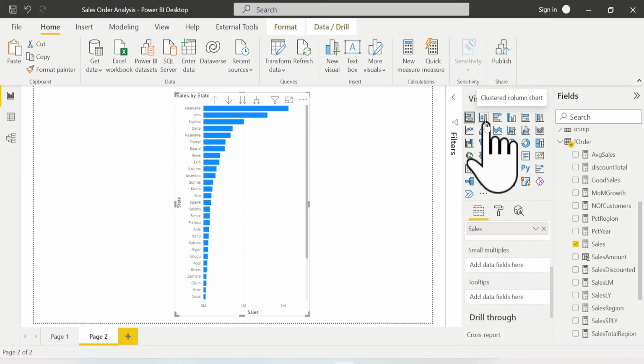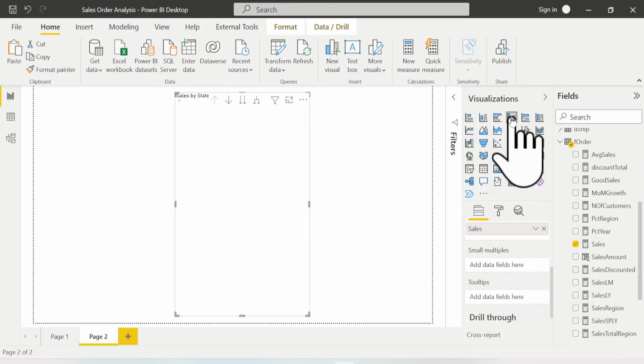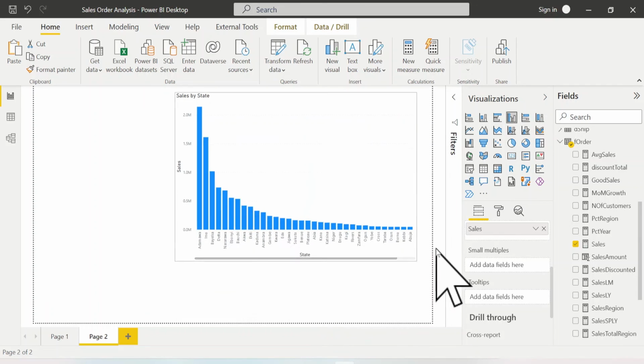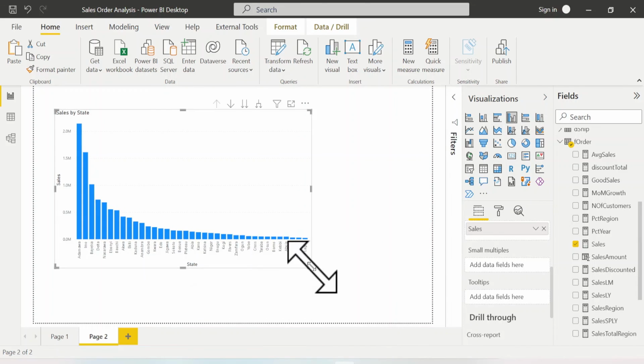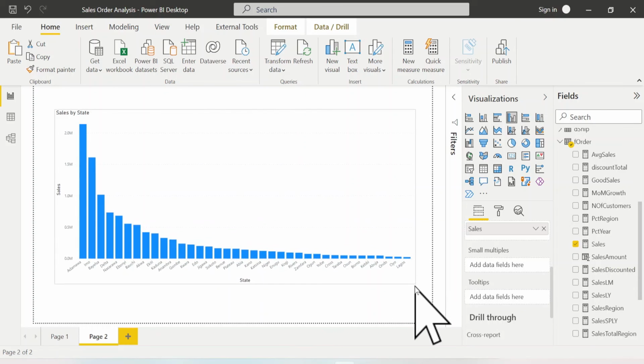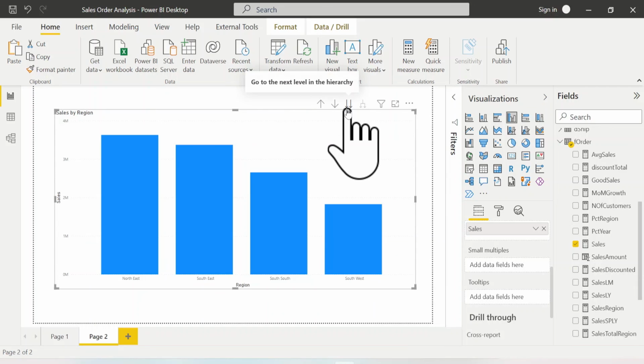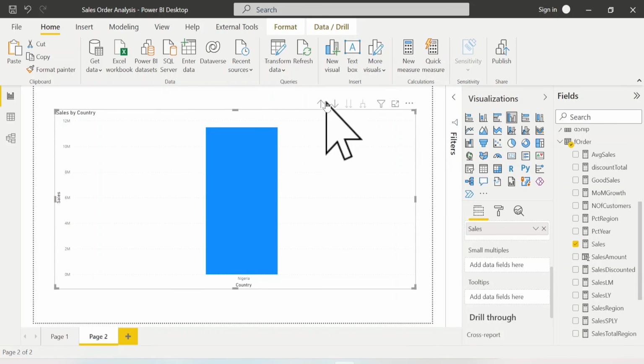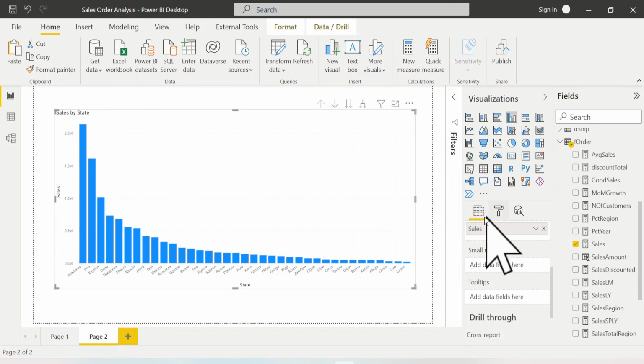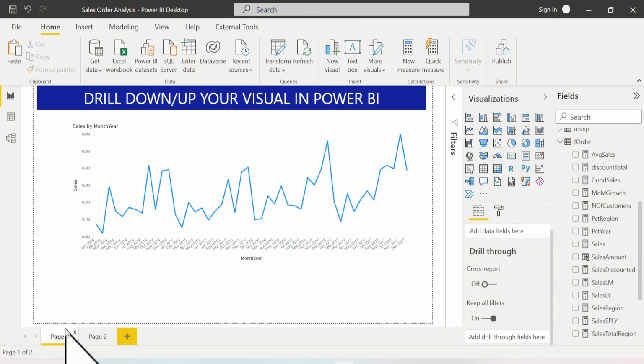We can see we can do it for bar charts, and we can do it for column charts. We drill down again, drill down again, and we can apply any formatting that we want.